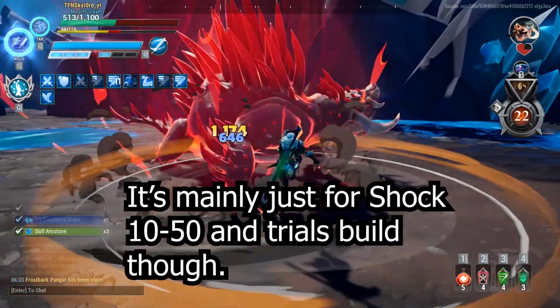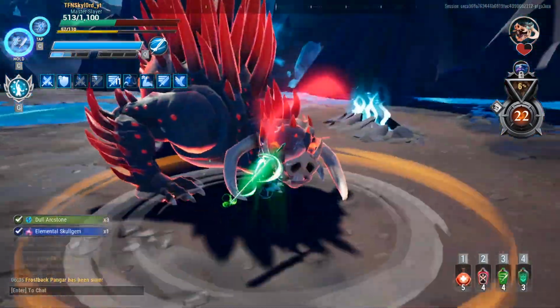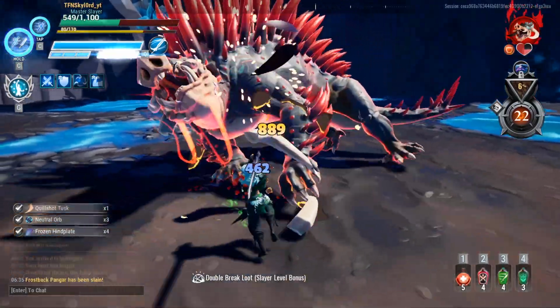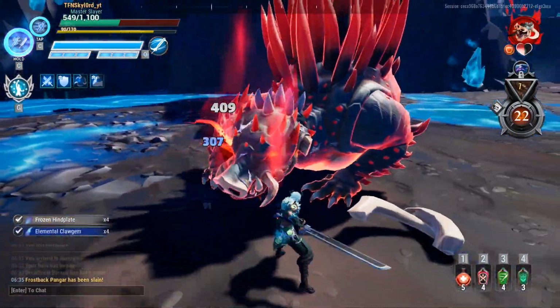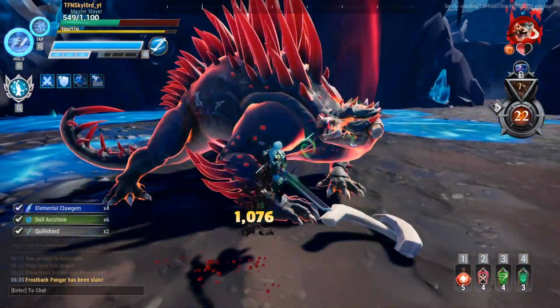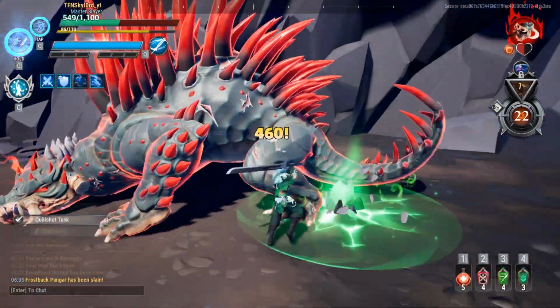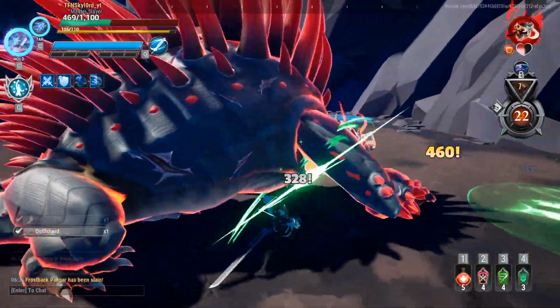It is a very, very fun build, especially with the Shrike's Zeal Lantern. You can move around very, very fast. It's like the MVP of the build, you know. It makes it just that much better.